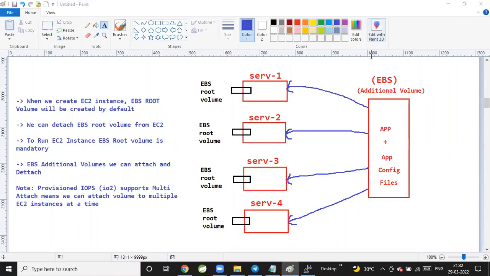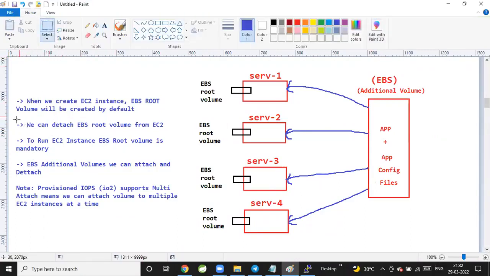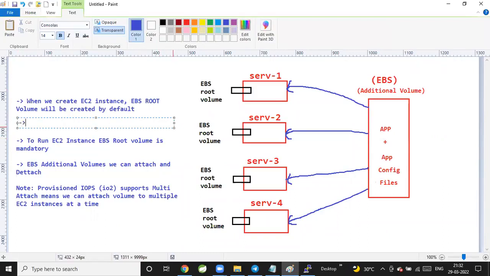If you detach the root volume, then your OS is gone. You cannot start that instance. That is what I have mentioned here. This point is wrong. We should not detach the root volume from EC2.